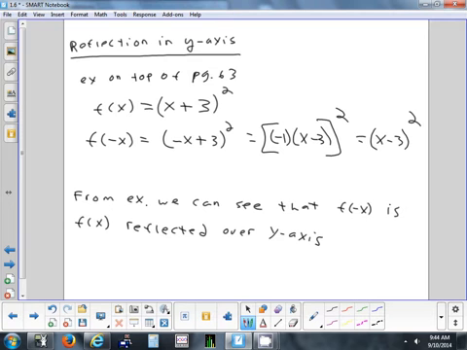And since it's symmetrically spaced, what we just did is reflect it. So anytime that you fill in a negative, just make all your x's negative in a function, that causes it to be reflected over the y-axis. We kind of talked about that yesterday, but this actually proves it with a parabola. If you make x negative, it flips it over the y-axis.